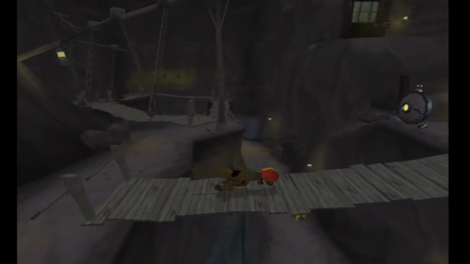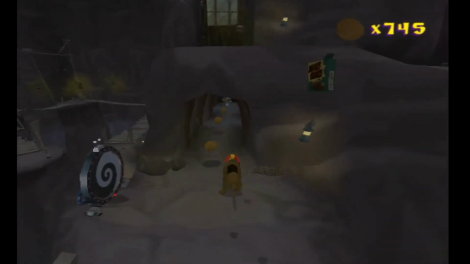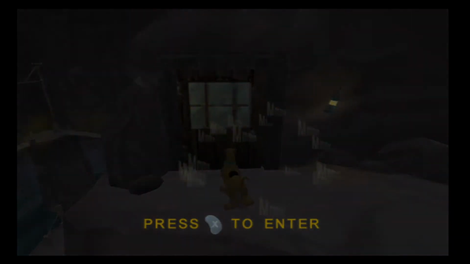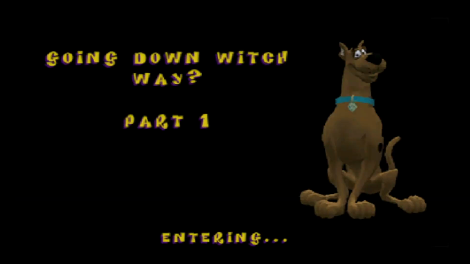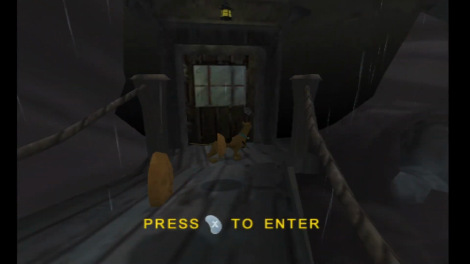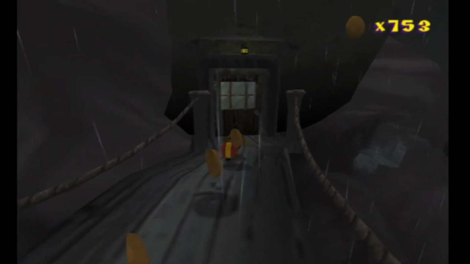Okay, so now that we're here, you're gonna want to grab this snack, grab these 3 snacks, jump on this section of the wall, and go through this door. So in the past, we would go around that loop to get the snacks. If you have about 720-ish snacks entering here, you should be fine.